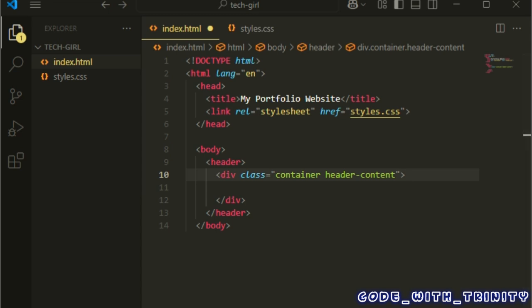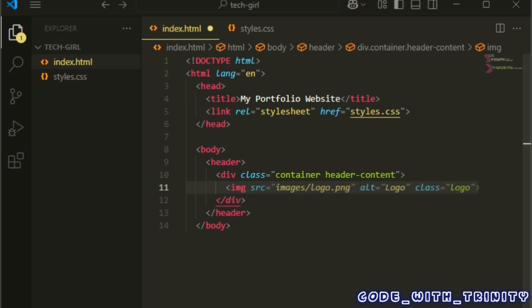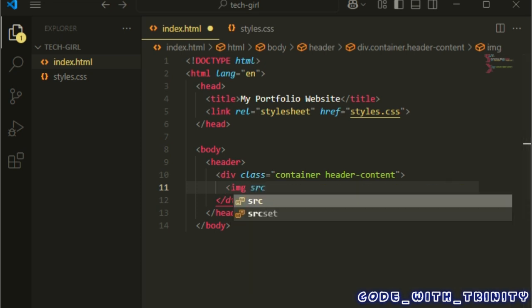But in our case here, we are just dealing with HTML and CSS. Why use class? We use class to style multiple elements the same way, and to identify elements for scripts like JavaScript, but we are just using CSS. We also use class to organize layout better, so you wouldn't get confused. You will see me making use of a container and header content element when I'm styling. So for now, let's just focus on why we are here.